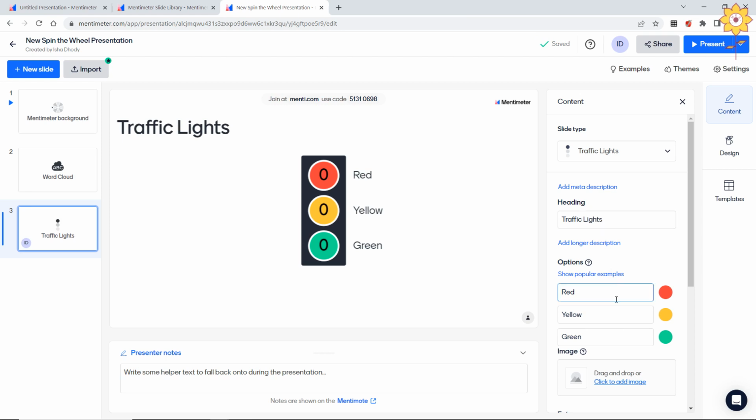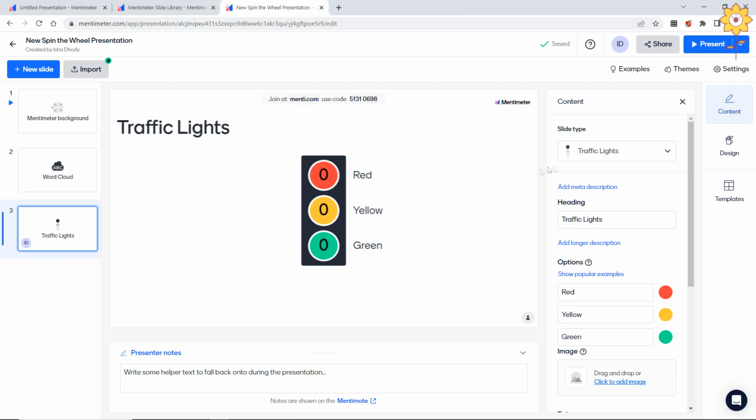On red you want to write the wrong answer, on yellow you want to write the answer. Suppose in maths, if you ask them a problem and you ask them to work on it in their notebook and then give the answer, you write a wrong answer on red, on yellow you write an answer which is not right but very close, and green is the right one.